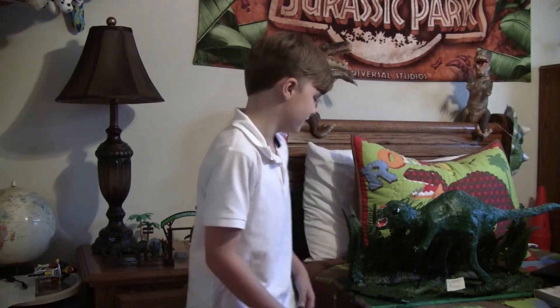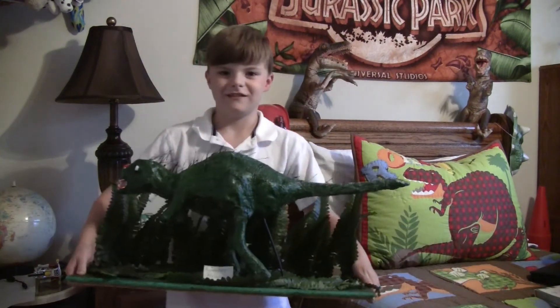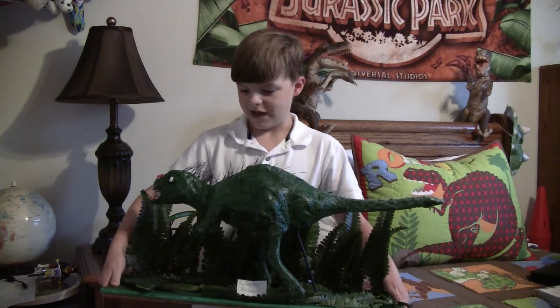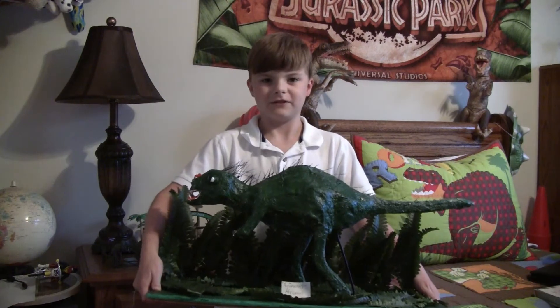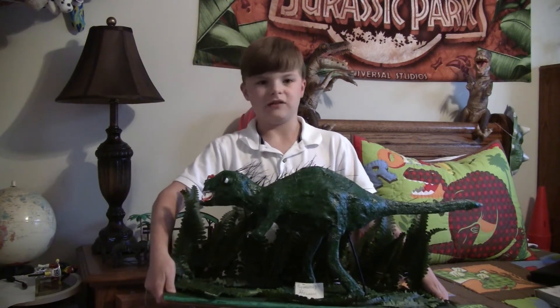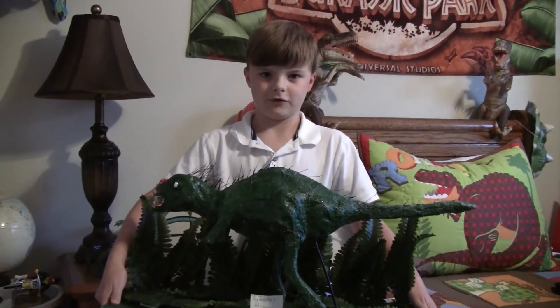At school last year I made a model of the Peckham Astax for Innovation Day. This is the model. Me and my friend Ashton Goodenough made this model and it has the spikes on its back and it even had a crest on the front of its snout, and it also had four fangs in the front of its mouth. The Peckham Astax was a herbivore.